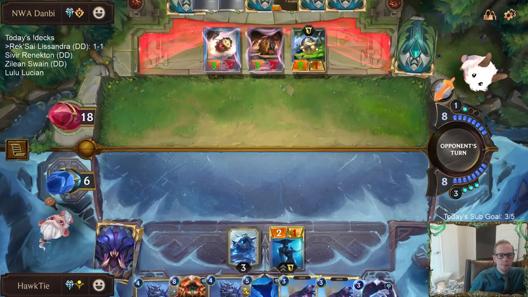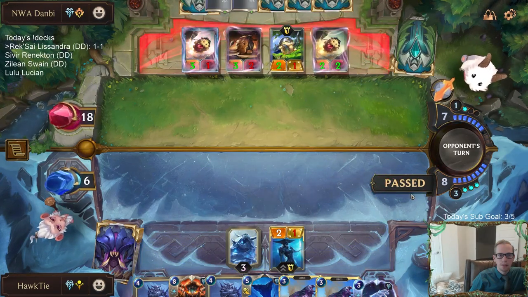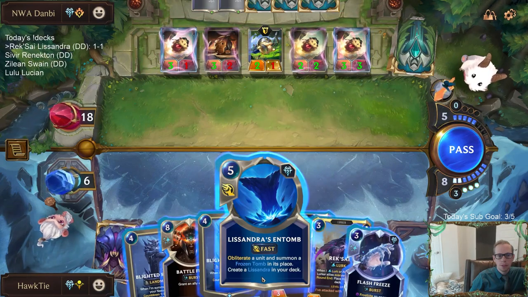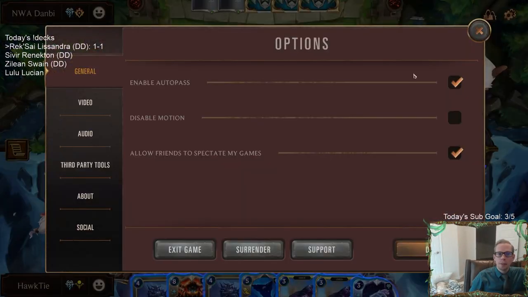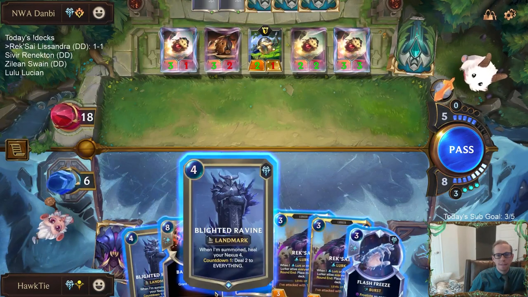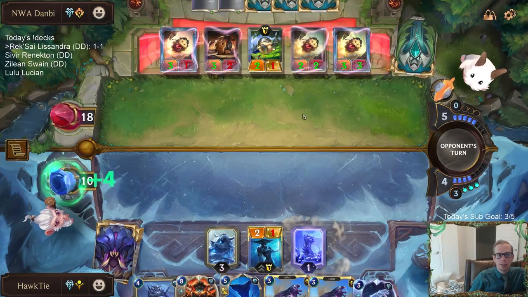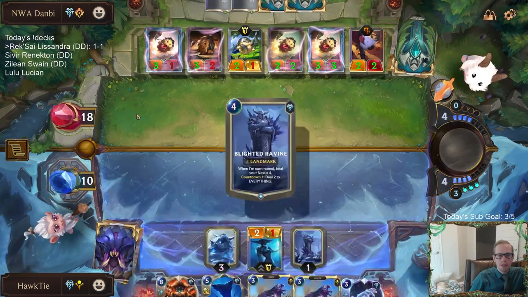It's a good draw. Still dead. Even if I entomb one, flash freeze another, we're still dead. Yeah, Blighted Ravine. Because I can't Blighted Ravine and entomb and flash freeze. I guess if I would have Blighted Ravined right there, I could have Blighted Ravined and flash freeze. The ice is melting. Who knows? Maybe they play another thing. I don't think this keeps me alive.